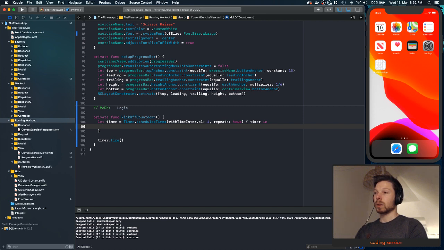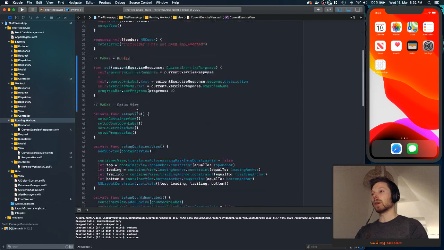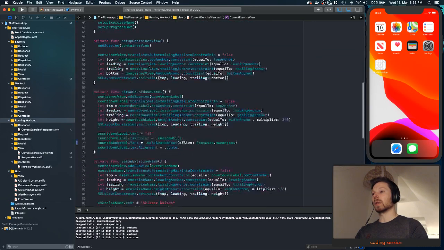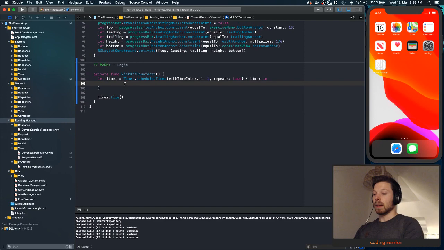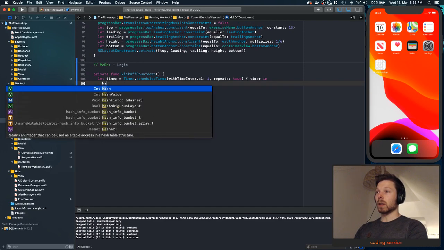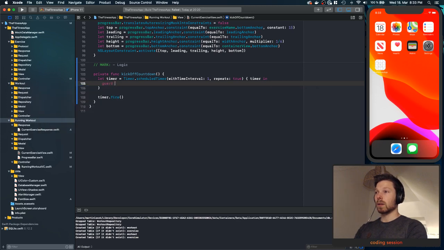I really wonder if this one has to be a global variable, a class struct variable. We get to that point. Now, if so, guard let exercise, and then current exercise response, it shall not be nil.